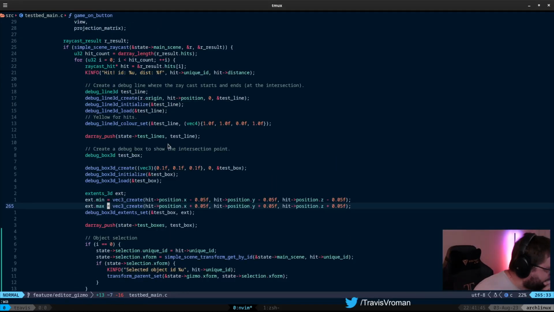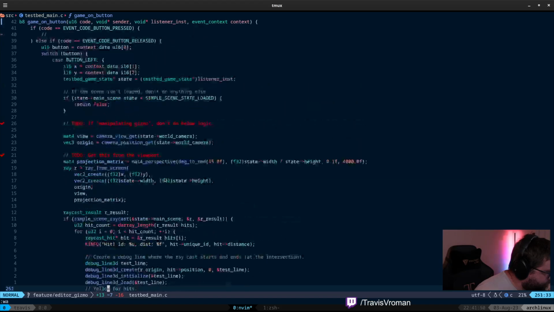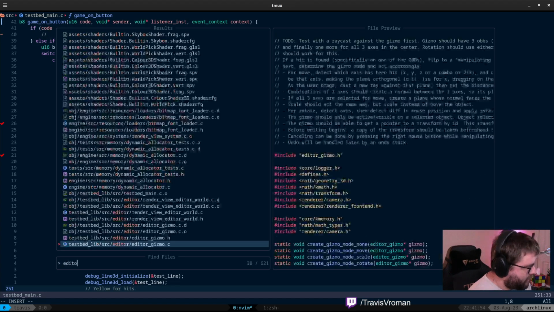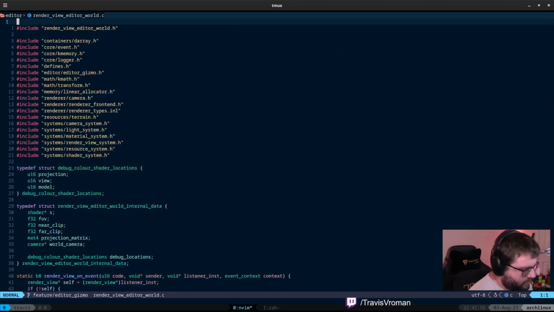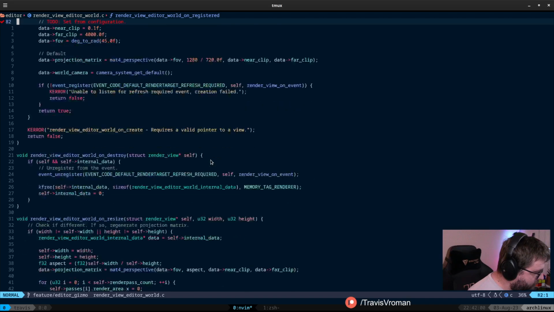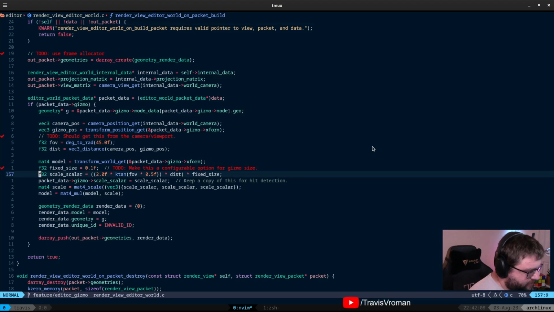Okay. So it doesn't actually have anything to do with this. It has a lot to do with what we're doing in the editor view. And I was saying before that I wasn't sure that this logic was right, and now I'm pretty sure it's not right. So what we were doing is we were setting up this sort of scale factor to try and get the gizmo to be a fixed size on the screen.